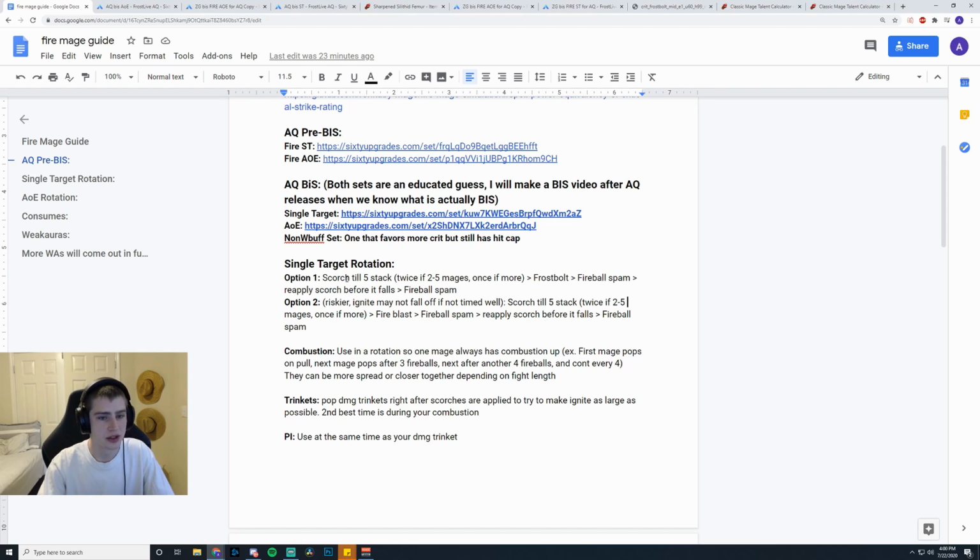The number of times you cast Scorch is going to depend on how many mages you have. If you have between 2 to 5 mages, I'd recommend everyone casting it twice. And the reason is, if you have 5 mages all cast Scorch once, yes, usually it will get 5 applications, but if one gets resisted, then it's going to throw everyone off. So doing it twice ensures that it will work.